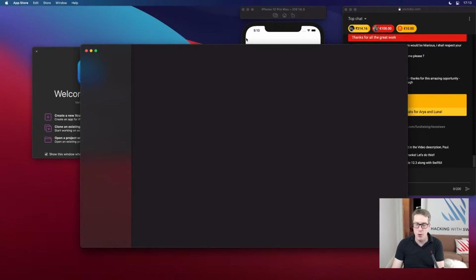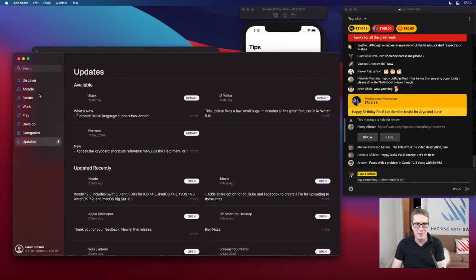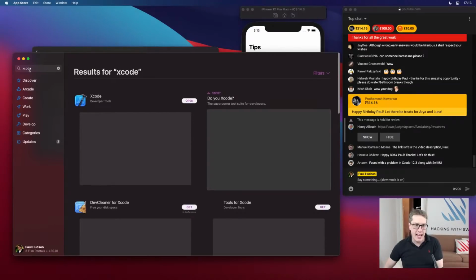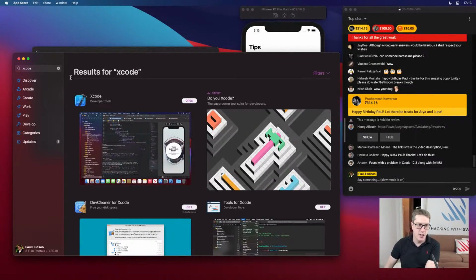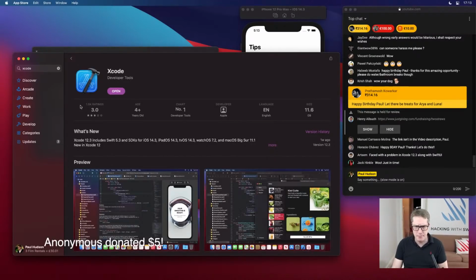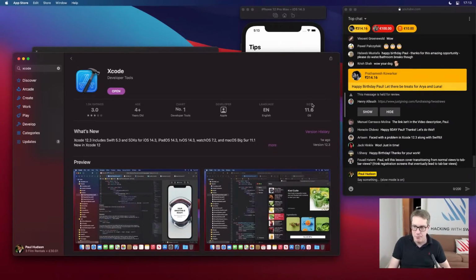Just go to the App Store on your Mac, and when it loads eventually, because it's obviously lightning fast, search in here for Xcode, Apple's software for making apps. And in here, you'll see Xcode. Go ahead and download that. It is free of charge to download. It is very, very big. It is a huge download, 11.6 gigabytes, and that's just to download it, never mind installing the damn thing. So give it time to download, and you'll have to pause the video and come back later on, perhaps. Go ahead and do that now.